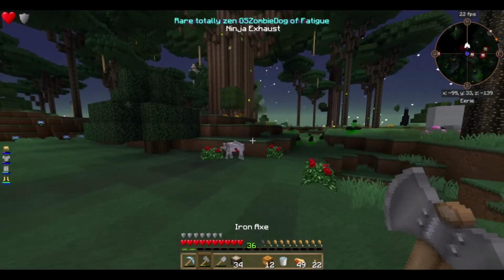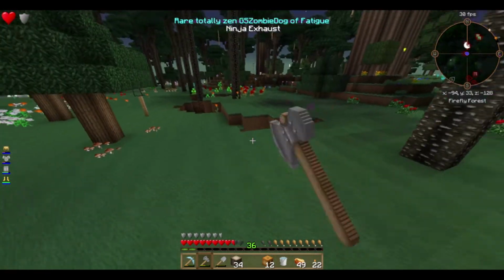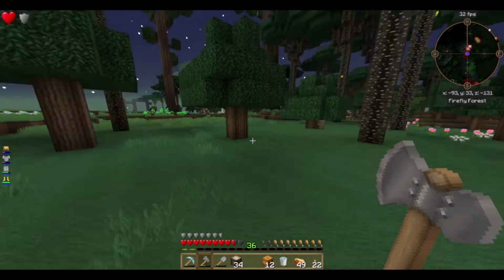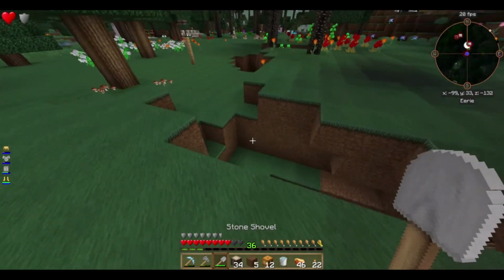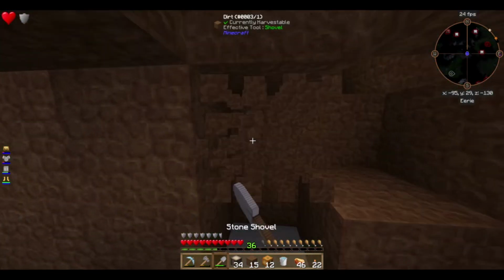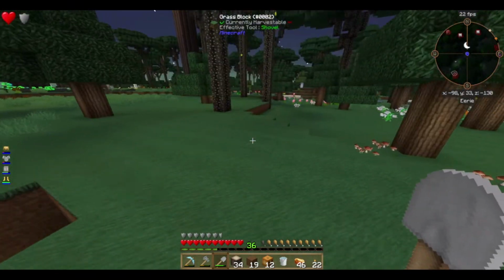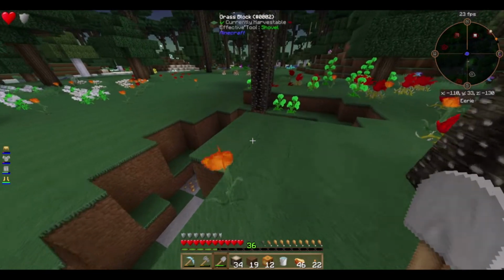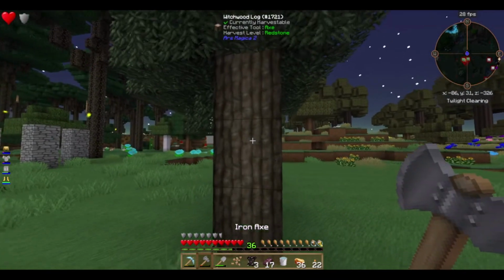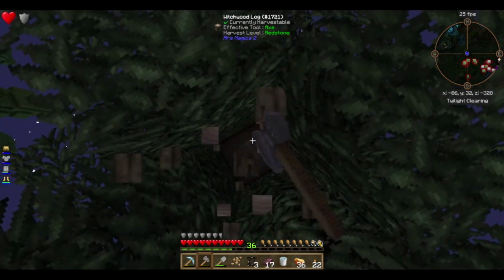Oh, uh-oh. Oh, this dog not friendly, but good boy. This dog is here to kick my ass. Hello? There you are, asshole. All these stupid mobs with their teleporting and running away and not letting me get access to that sweet, sweet loot. Ugh, I hate it here. Can't have shit in the Twilight Forest. Oh, witchwood logs. These are special, right? Let's grab some.